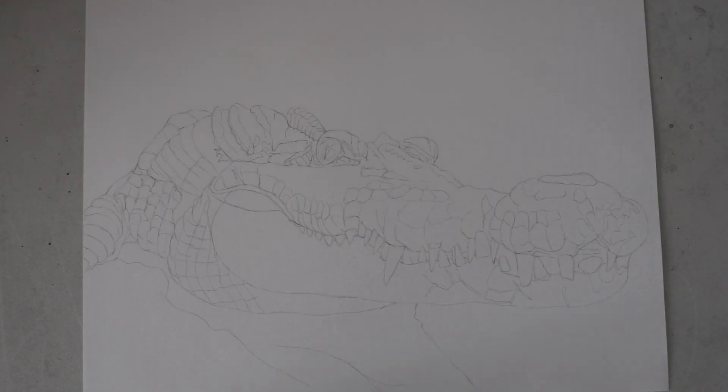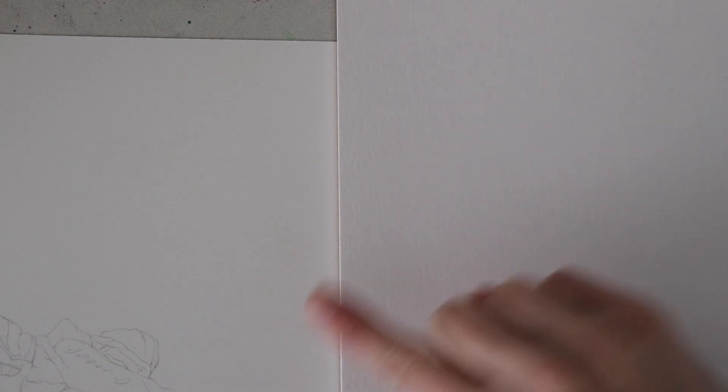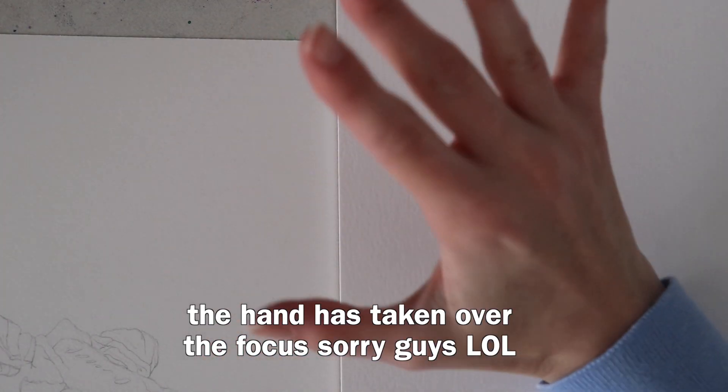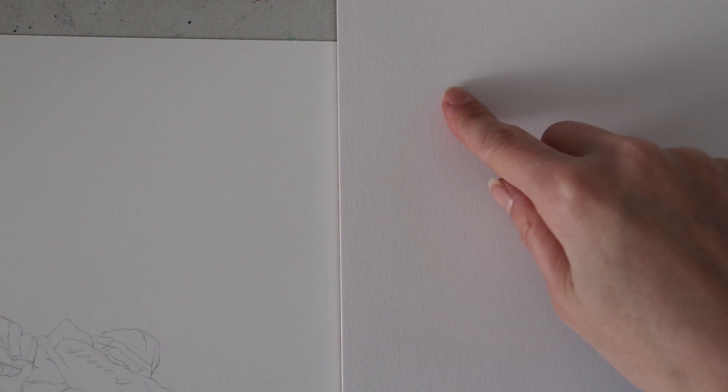Here's a sketch I did yesterday on the 500 series paper. And when I open up the 300 series, I'm going to zoom in to show you guys the difference. The 300 series, which is on the right, has more of a texture versus the 500 series. They're both supposed to be vellum surface, but with the 300 series, sometimes when I'm working on pieces, the pencil seems to get stuck and I get more of a grainy look. The 500 series surface looks a little bit less toothy and more even textured compared to the 300 series which has a bunch of little nicks in it - which could be an issue depending on how you like your colored pencil work to come out.